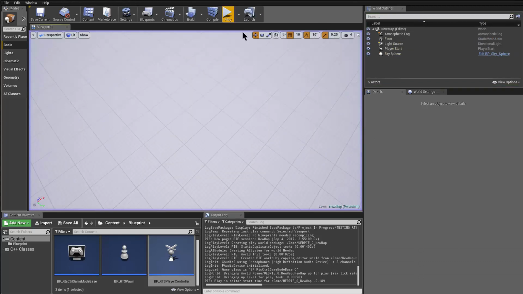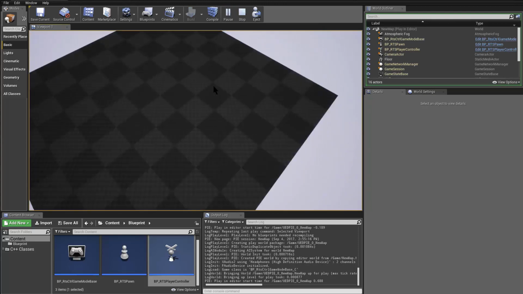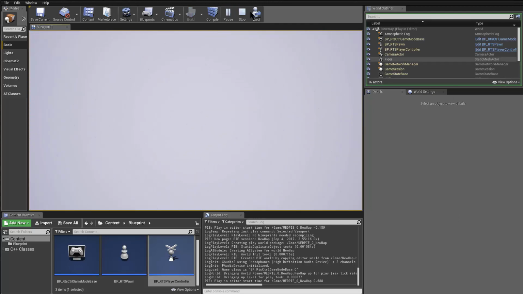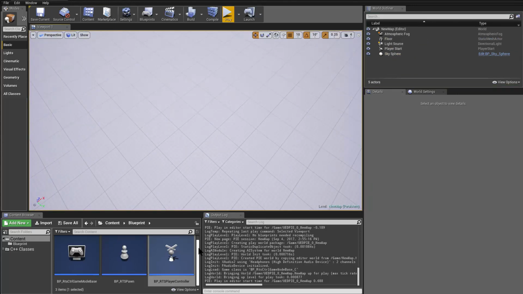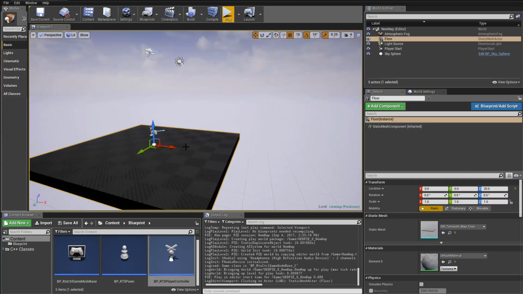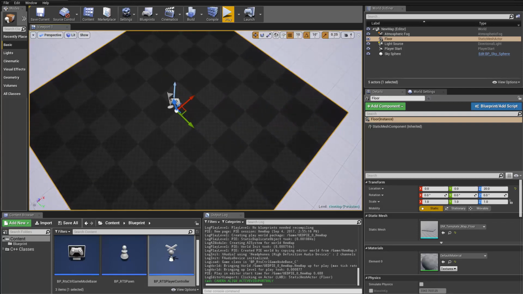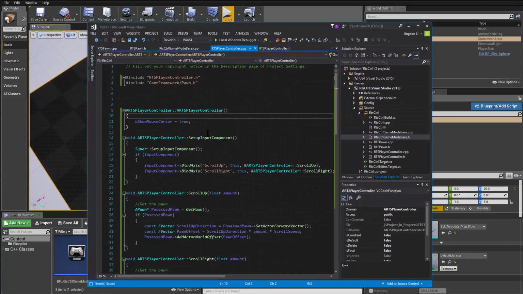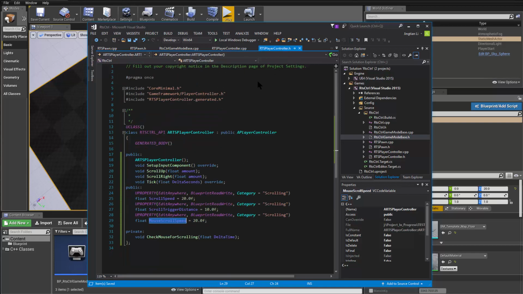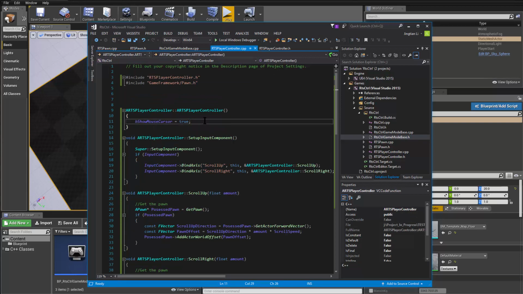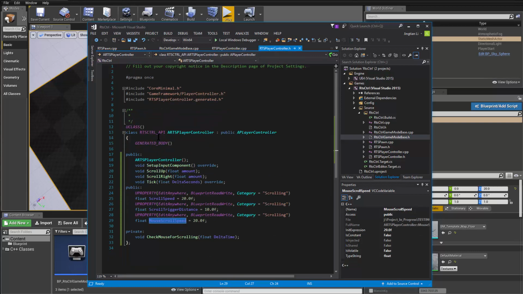Another problem is when you play the game, it works okay, but when you click somewhere, it will go outside of the viewport, and that's not going to be good. So we have to be able to lock the mouse or the cursor into the viewport. Okay, so let's do that little detail here. To lock the cursor to the viewport, it's better to do that in BeginPlay instead of the constructor, because if you do that in the constructor, some of the things you're referencing may not exist yet, and that's going to cause a violation of a null pointer, and that's going to cause the entire engine to crash.